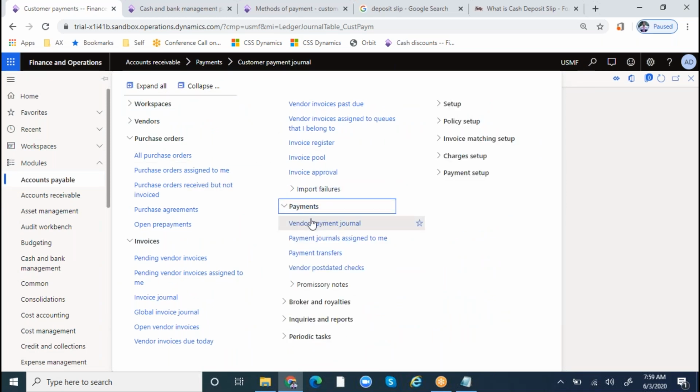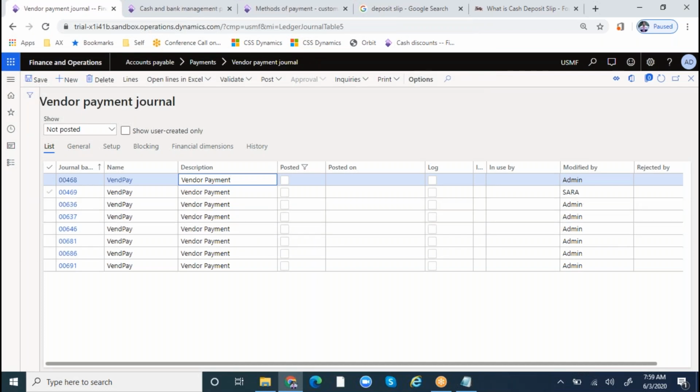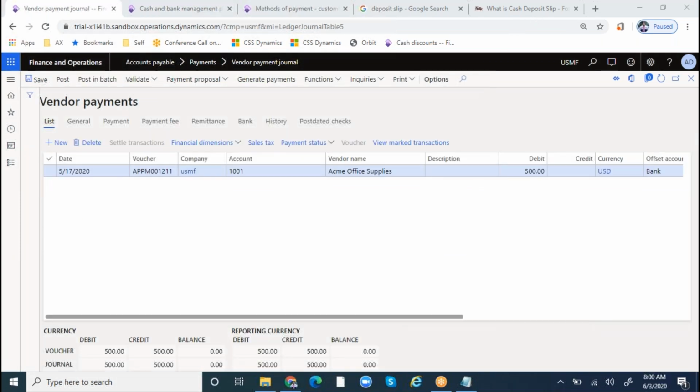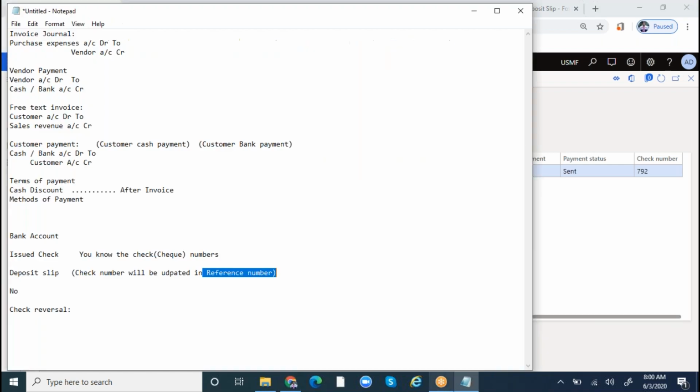So payments, vendor payment, I need to explain. It is not possible in 1 or 2 minutes. I'm sorry, there is background noise. So here, if it is a vendor payment, you know the check, that is, check numbers, because whatever you are issuing is an issued check.